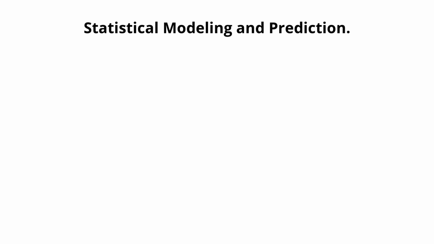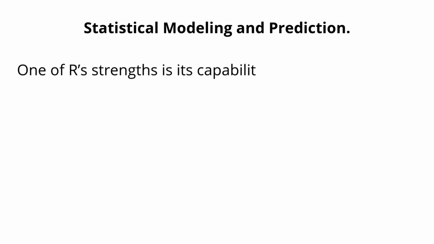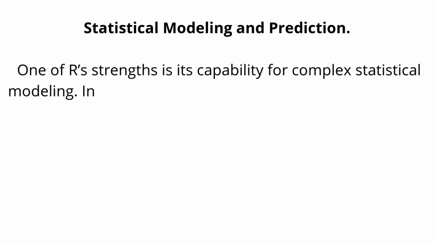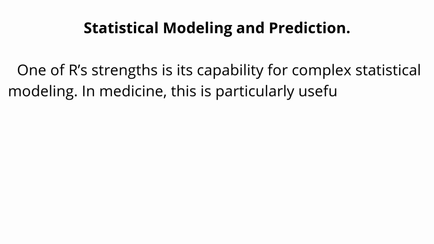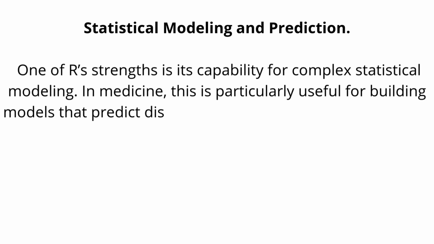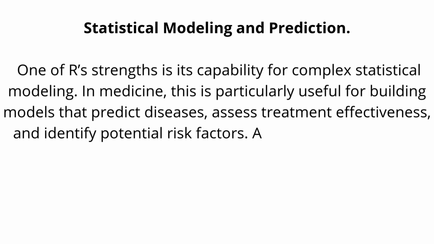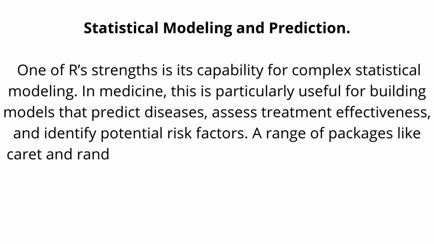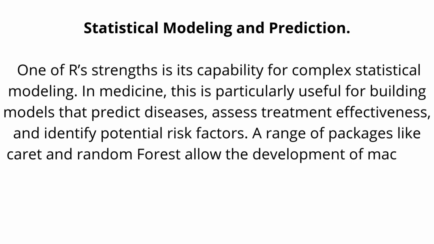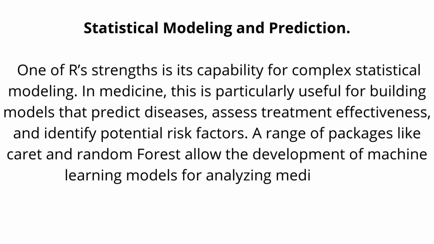Statistical modeling and prediction. One of R's strengths is its capability for complex statistical modeling. In medicine, this is particularly useful for building models that predict diseases, assess treatment effectiveness, and identify potential risk factors. A range of packages like Caret and Random Forest allow the development of machine learning models for analyzing medical data.